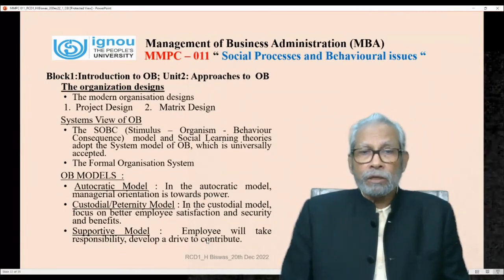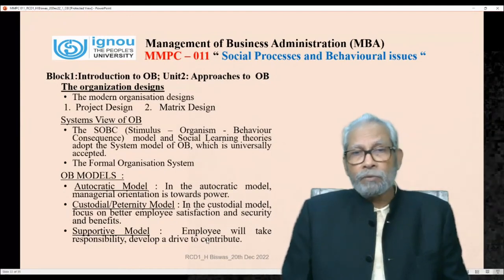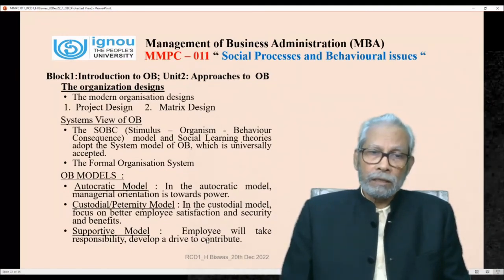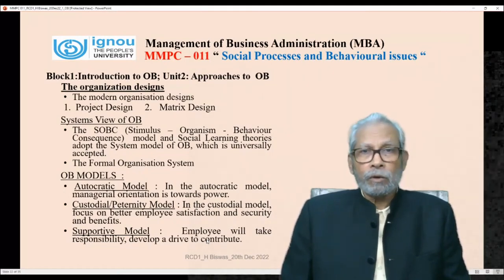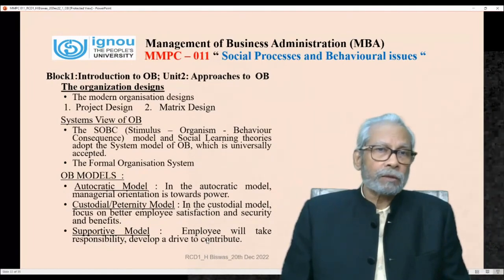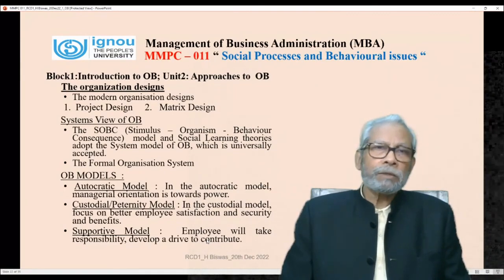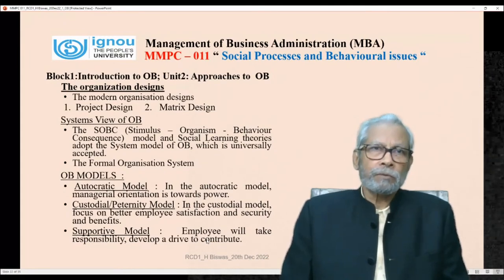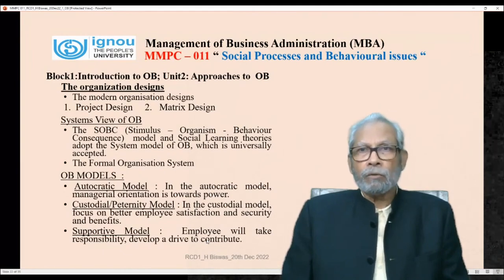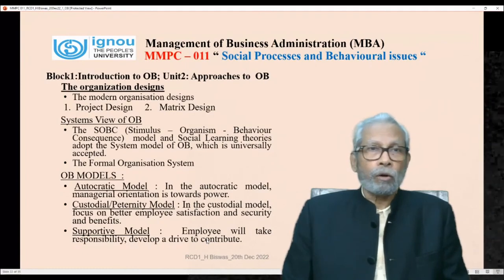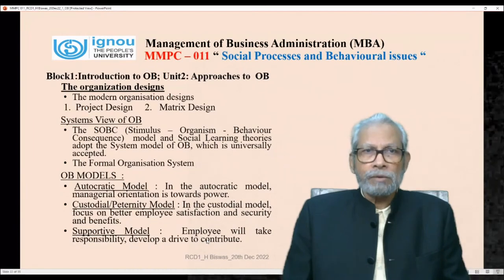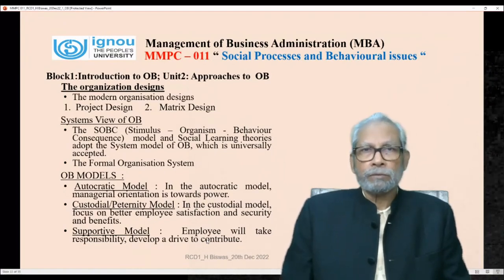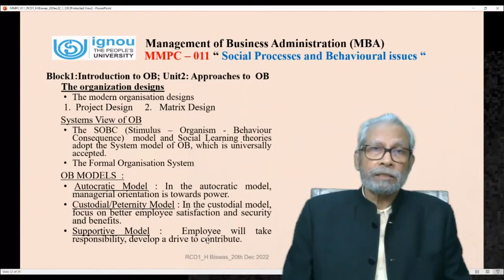The supportive model is another model. Here the employee takes responsibility and develops a drive to contribute. Some authority and responsibility is handed over to particular employees: let them do this project. Based on this authority, he can perform as per his capacity, sometimes with some extra effort. If you give responsibility to anybody, he will try his best without any hampering. Then automatically a driving force will come towards contribution and achieving the objectives. This is called the supportive model.